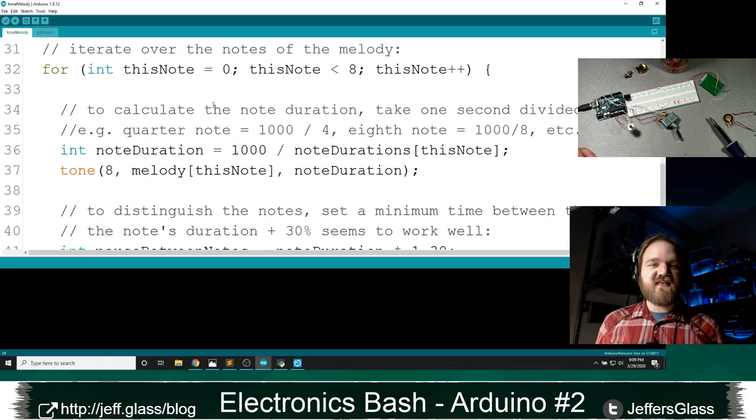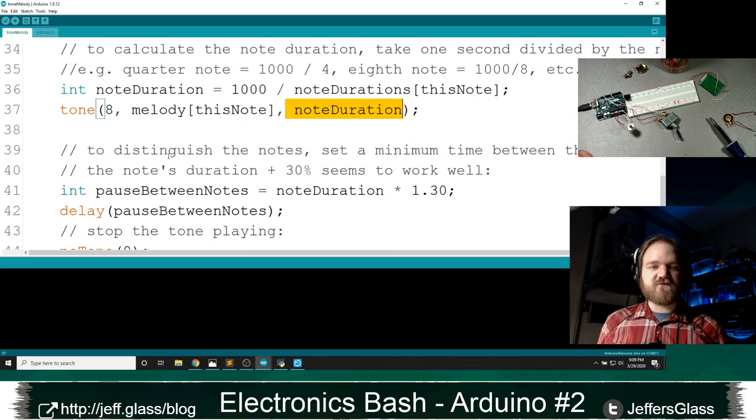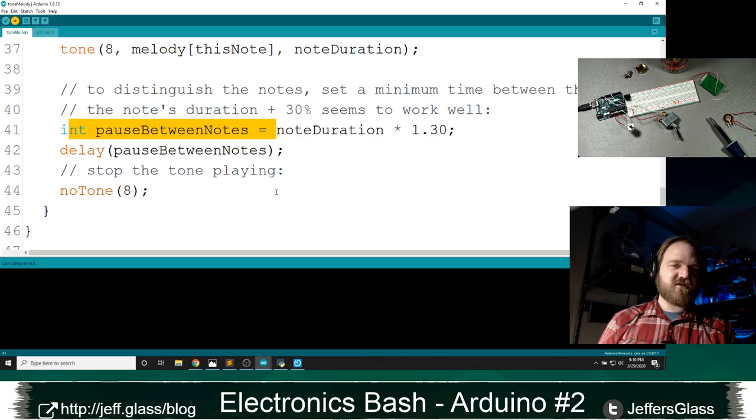And they're doing this in setup, so it'll only do it once. We're going to use a for loop to move over that array and play each note on pin 8 with that note and that duration. And then it's going to take a little bit of a pause in between notes just to separate them out a little bit. So let's upload their example and just see what it does. And come back over here.